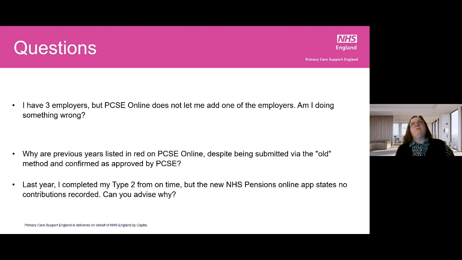And it's only a system thing. Because the form didn't get submitted directly through PCSE Online, technically it's still selectable. But if you go to that listing screen, as we've mentioned a few times, you'll see the record of all of the certificates that have an approved status. And you can sort it in financial year order. So don't worry at all about what you see in that financial year drop down for the type 2 form screen. Go to the listing screen and check we've got an approved status for the forms that you are expecting us to have.